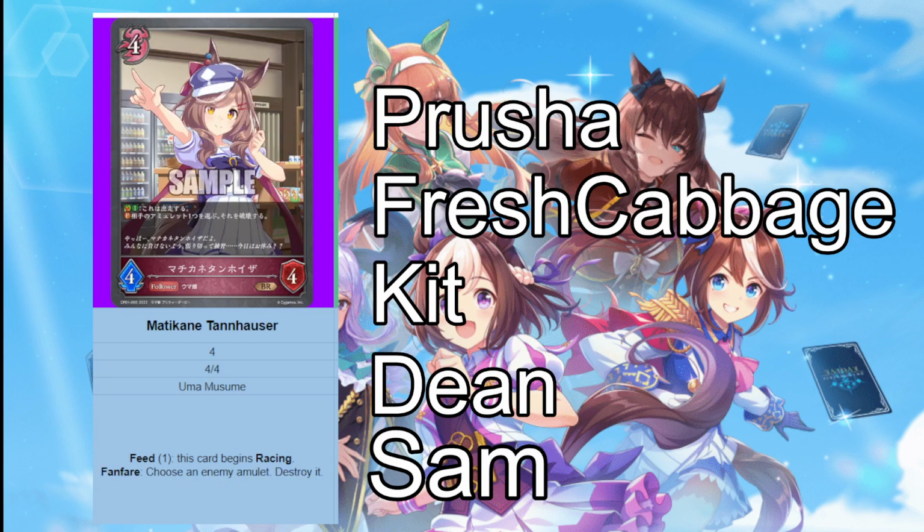All right. Machikane Tannhäuser, 4/4/4, feed one racing, and then Fanfare, kill an amulet. This card is so sick. I love that they printed a just amulet killer. Just screw the amulets. I hate Sword. I hate Haven. Screw the amulets. Amulets suck.